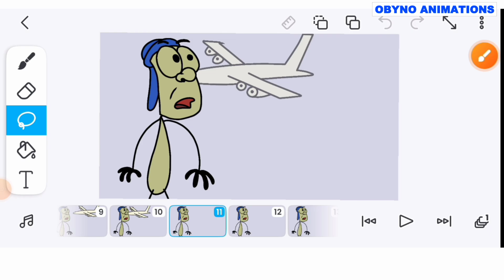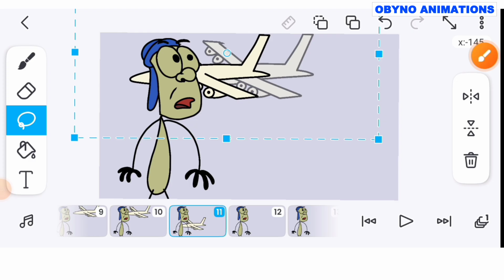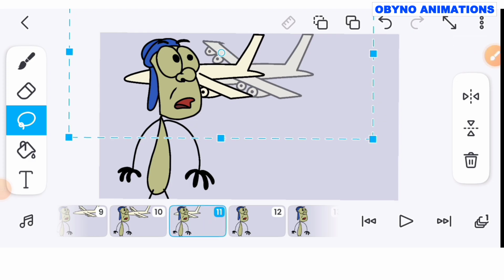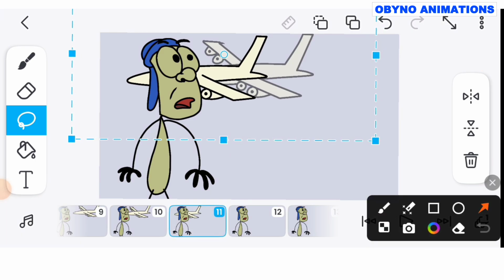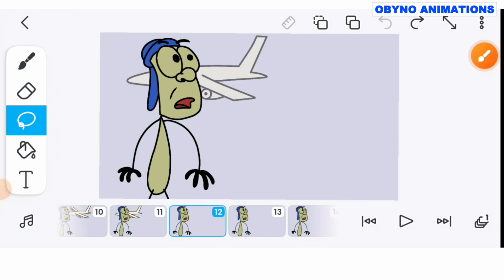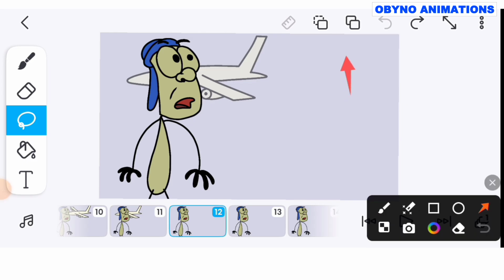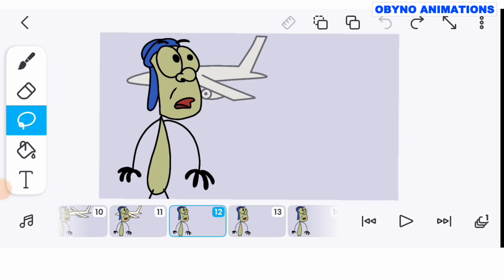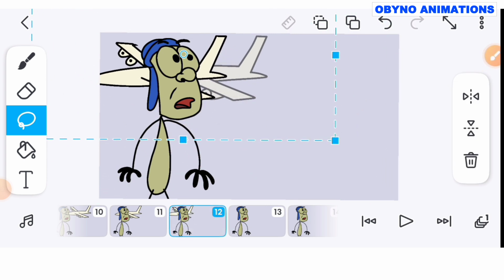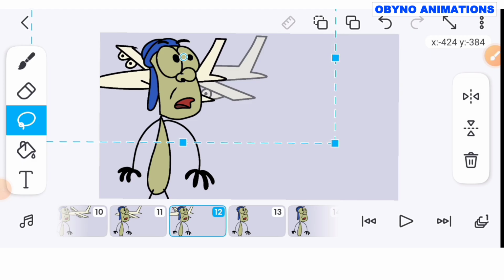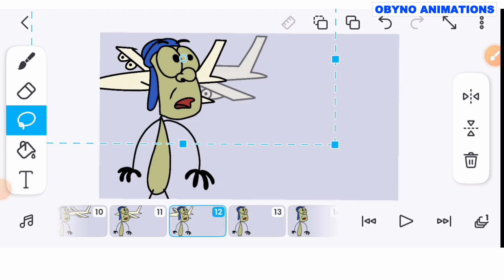So many beginners think that mobile animation is limited, but using these principles now makes your FlipaClip animation look professional, like a studio. It's very easy for you to animate in FlipaClip, and we are not just learning ordinary animation principles. No, we are learning the core animation principles that professionals use. Once you master these principles, you can animate anything smoothly, even on your mobile phone, using FlipaClip. So don't just focus on drawing, focus on the principles of animation. That will make your animation look alive.